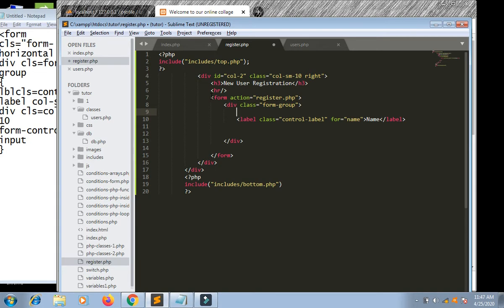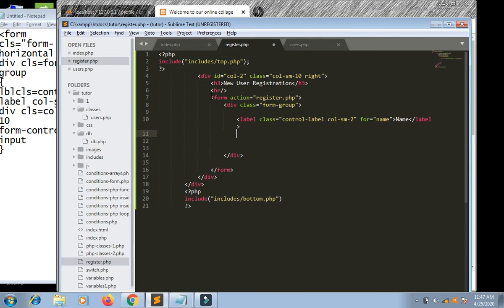In the group the second item is inside a div, class is equal to form control. We should put class is equal to control label and column sm2 for this label.